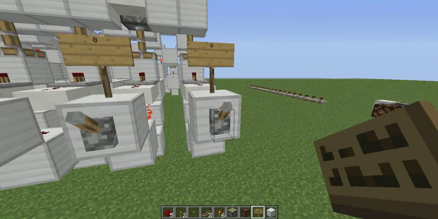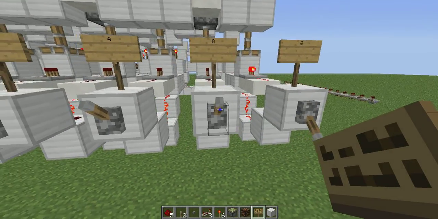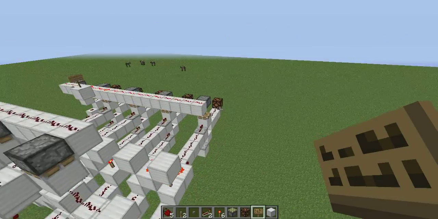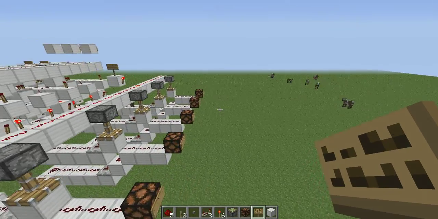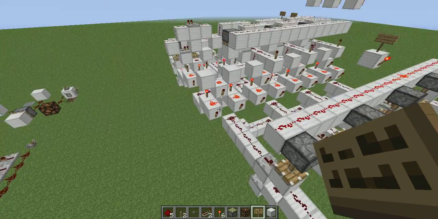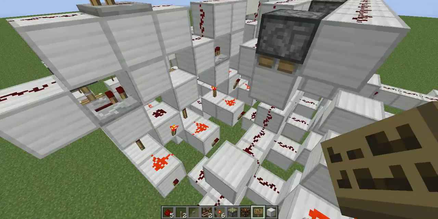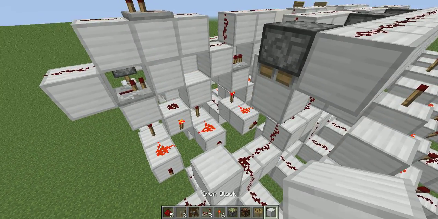But you're probably wondering what happens if you do 8 plus 8. Well, it outputs nothing because the arithmetic logic unit, or ALU, can't handle it. Oh, I haven't built it yet. I'll just do that quickly now.